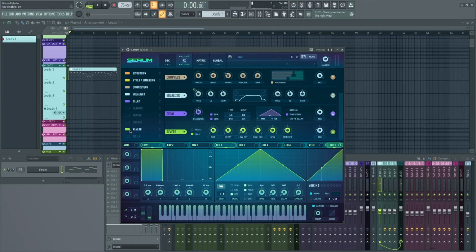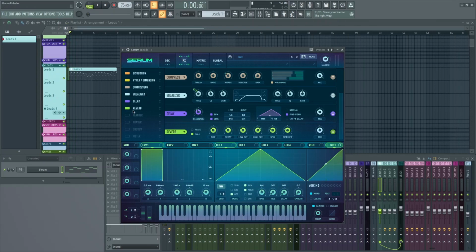Next up, we're going to add reverb. Hall reverb. We're going to turn up the low cut. We're going to turn up the high cut as well to 68%. And we're going to turn up the mix knob to around 50% as well.